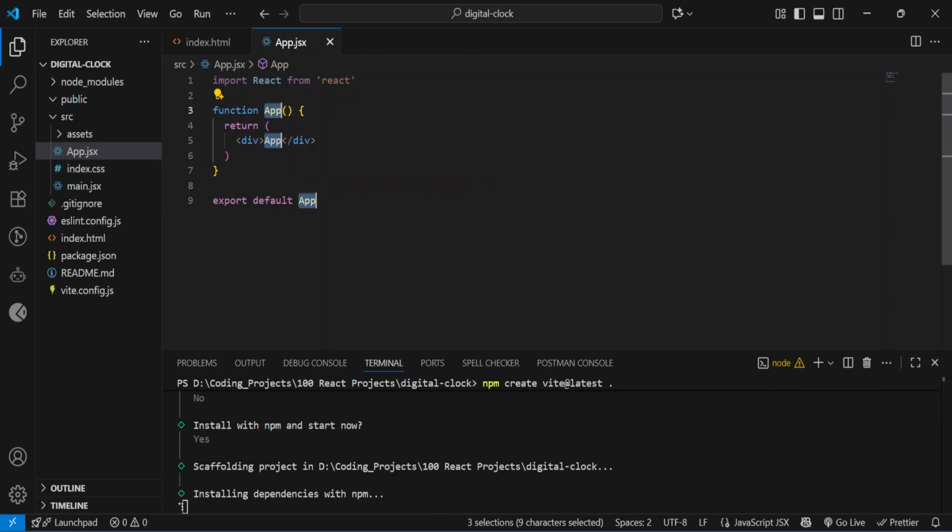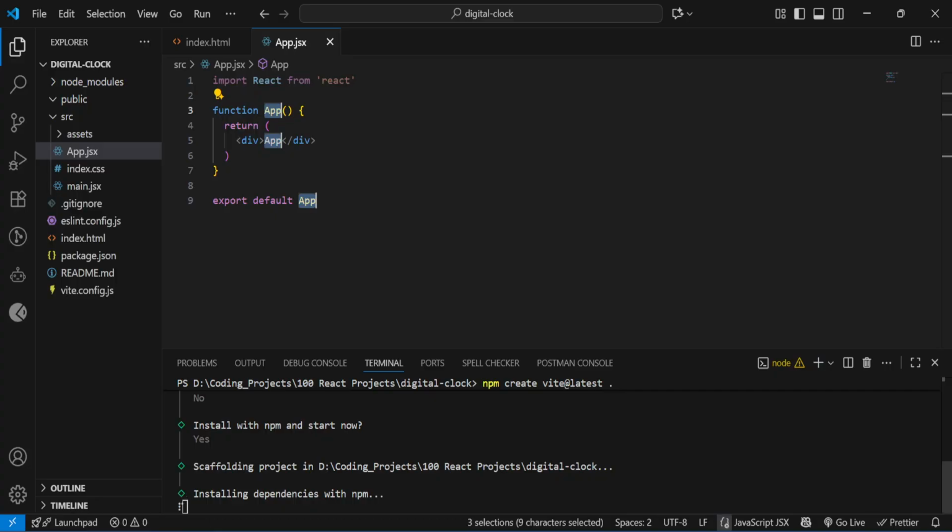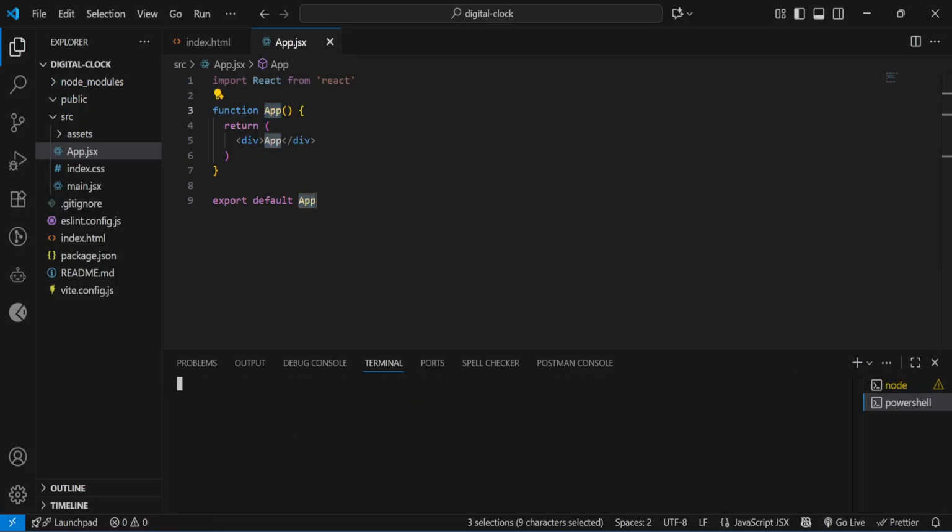Now we are going to install Tailwind. Open your browser, go to the Tailwind docs and select this npm install Tailwind. Open your terminal, you can open a second terminal, wait a few seconds and paste it here.